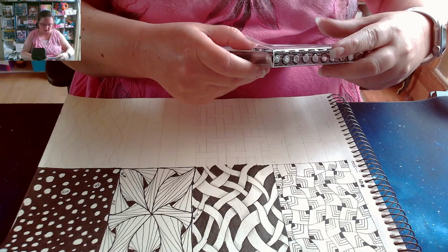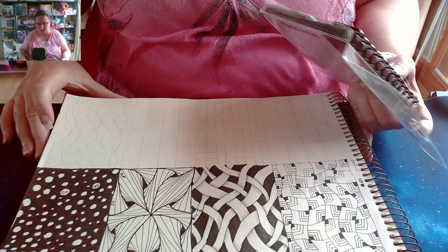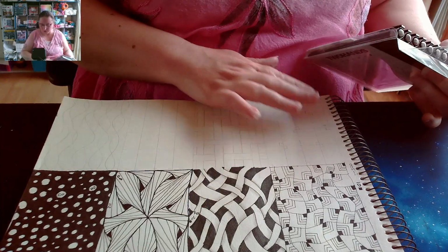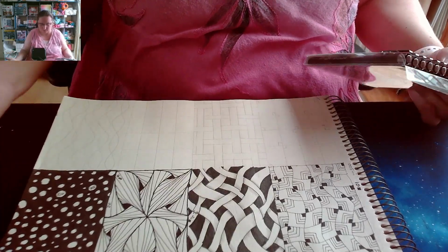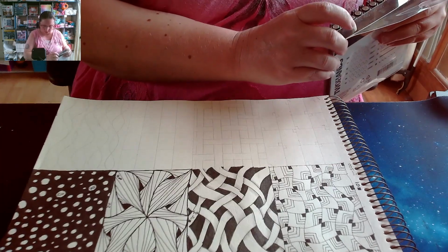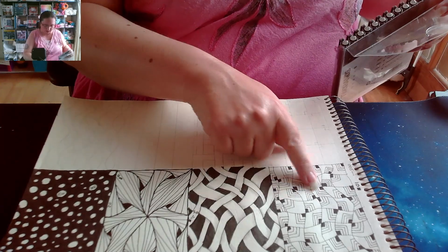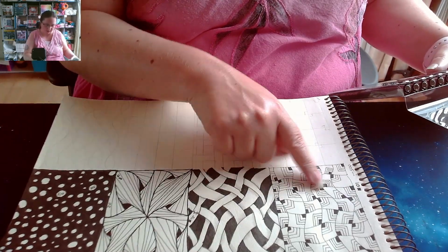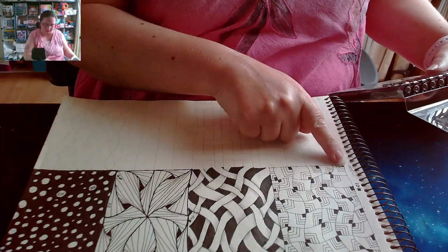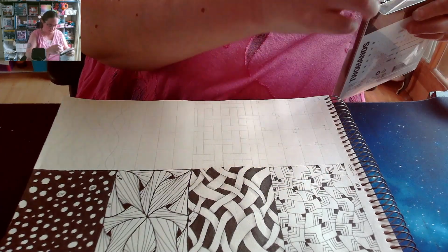My hands are still iffy and hurting a lot at the moment, so it might be that I have to do this in a few takes. We will see. But I'm just gonna draw four things, just random doodles. So let's go. I think I might stick to drawing the same here. So this one here was done with the 005 and then these little bits were coloured in with the 10. So I think we'll stick to the same there.